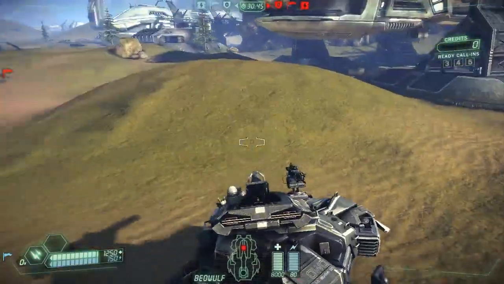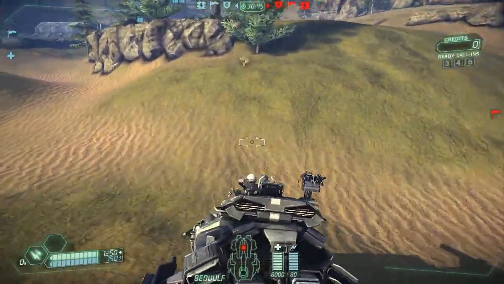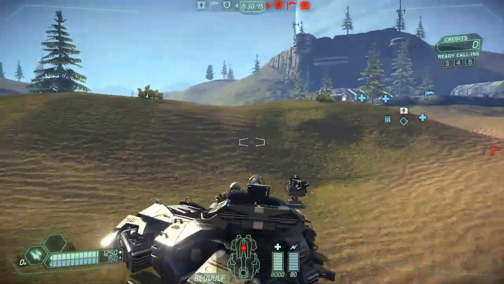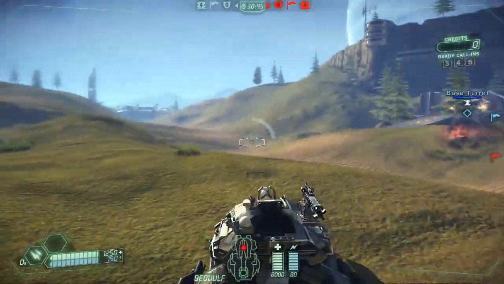However, there's usually a lot of big defenders near your opponent's flag base, and the missile launcher the Doombringers have can bring one of these down pretty quickly, so you gotta watch out for that.